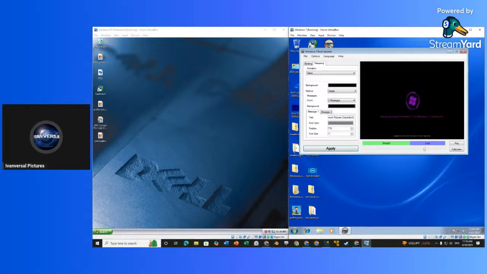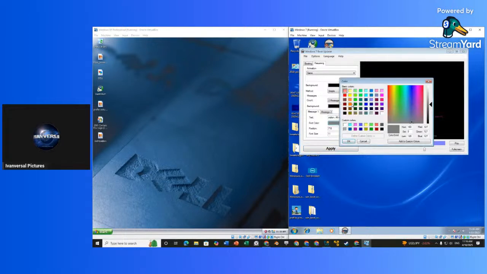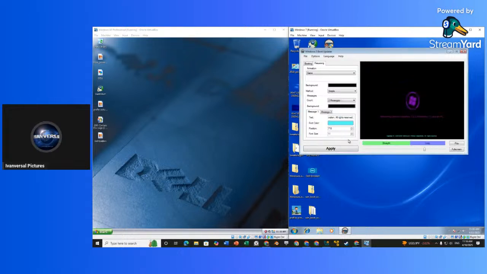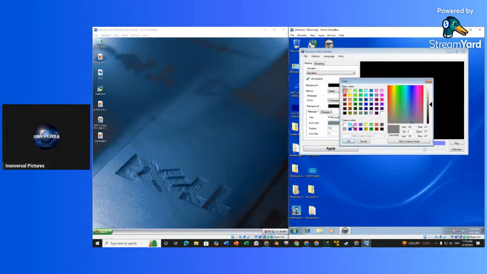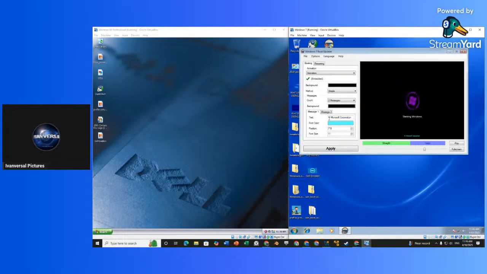Okay, I'm on Pictures Corporation. All rights reserved. This is the official look at the things. Change the color to blue, then okay. This is how everything looks when you start your VM. Do the same thing, hit OK. Then we'll do that. Copyright 2010 to 2025.